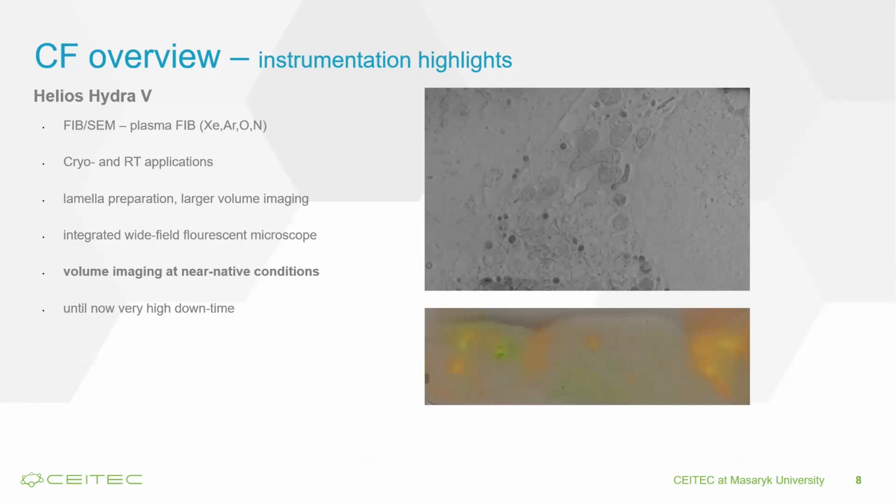All right, so maybe a half positive message at this stage. There are two new instruments that I would like to highlight. One of them is the FIB-SEM, the Helios Hydra, which has been with us for more than a year now. The positive side is that this is a high-resolution SEM with which we can do cryo-SEM imaging of near-native samples, so cellular samples that you vitrify, but you don't need to contrast them.